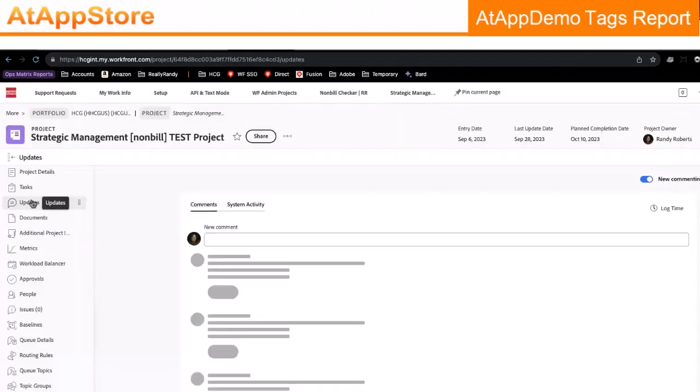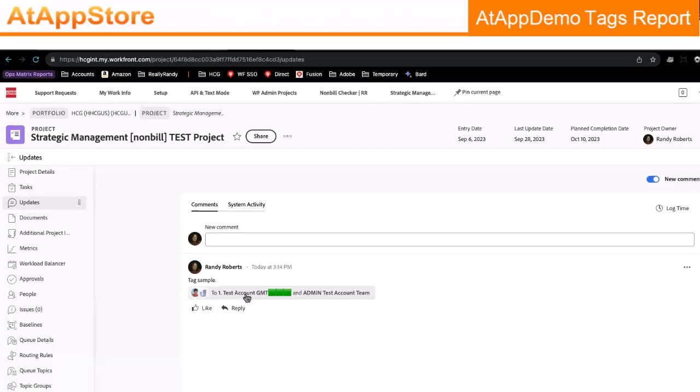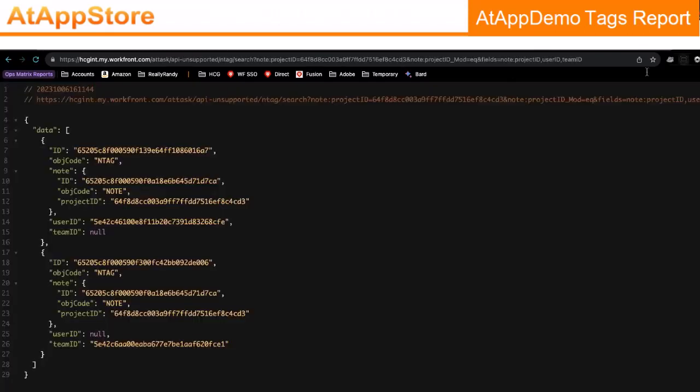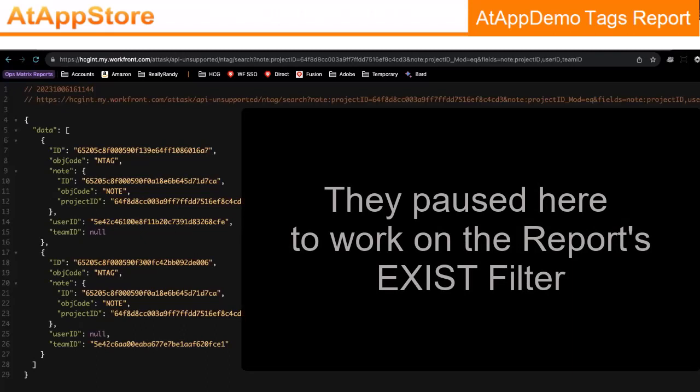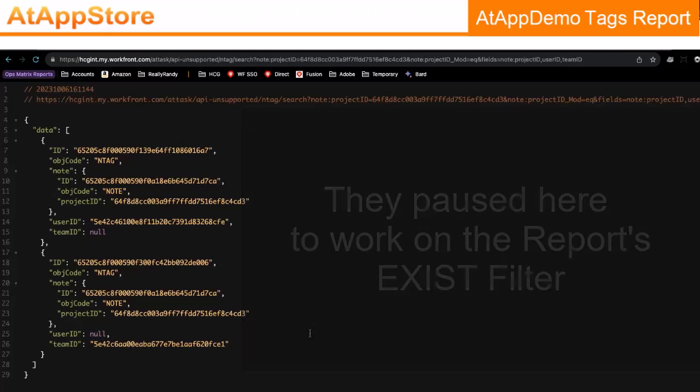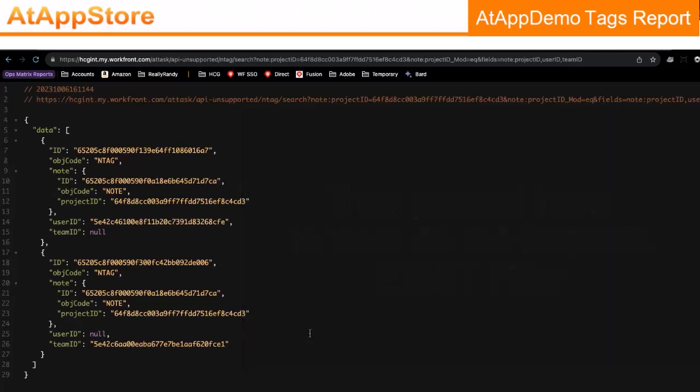Yeah, so under updates, you can see that he just typed in blah, blah, blah, and tagged himself and the account test team. So those two tags resulted in two end tag entries in the end tag collection, which we're now staring at in here. And so where we're about to go, I'm going to pause the recording until we get it going, is to try and create an exists statement that will look for any note where the user that got tagged is my user, $$USERID, ideally, or the team that got tagged is in my teams.